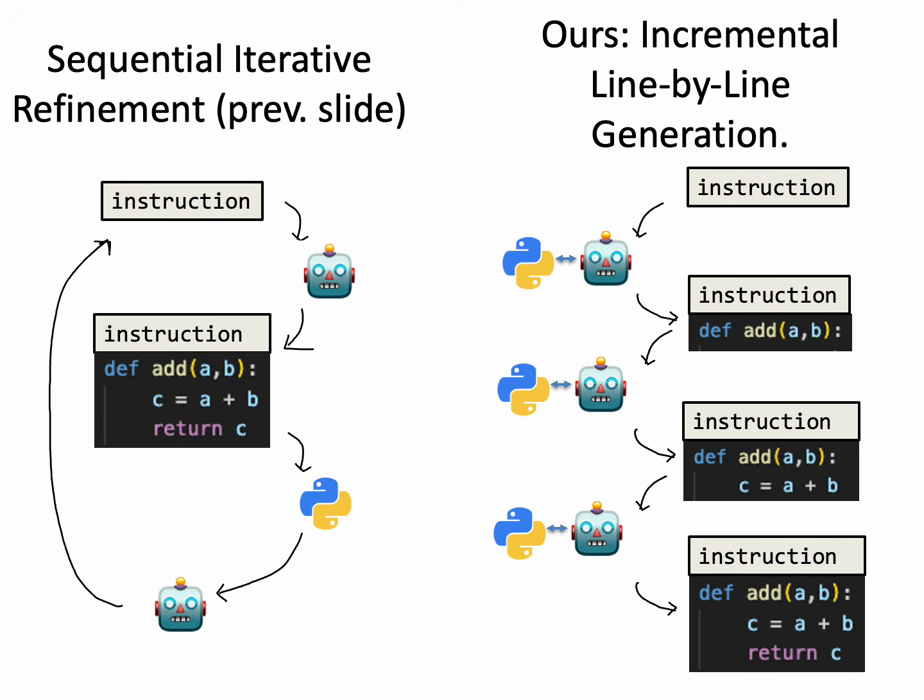In contrast, our method, EG-CFG, takes a more human-like approach and builds solutions one line at a time. After each line, the model pauses and executes, just like a developer might run their script to see what happens. This step-by-step reasoning supports exploration of different possibilities as the solution evolves, observing how the program behaves as it's being written, rather than waiting until the end.